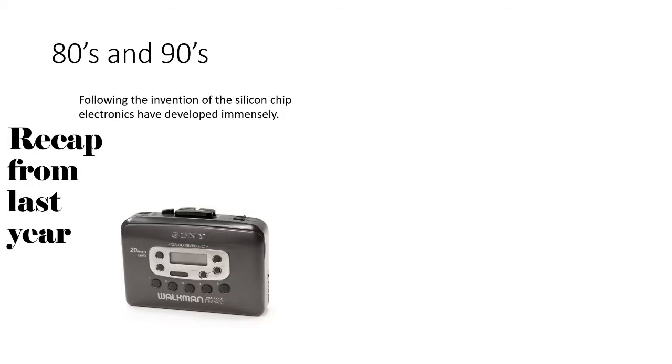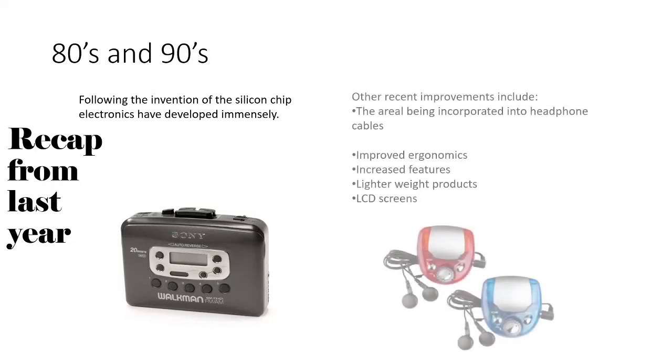In the 80s and 90s, before you had smartphones and iPods, you got the first really portable things, like the Sony Walkman, the first portable cassette player, because that meant you actually could carry things around with you a lot more. From that you get a portable CD player, and then eventually a portable MP3 player, which turns into your iPod, which then turns into your smartphone. Other things then develop as you go along with that.